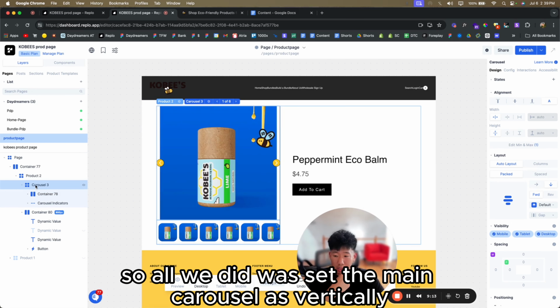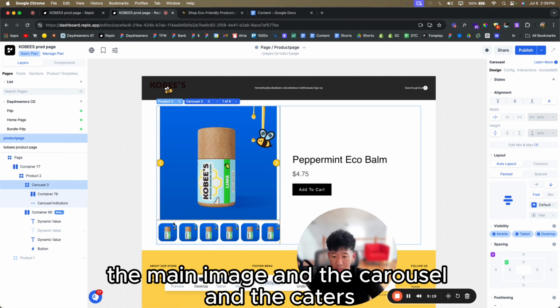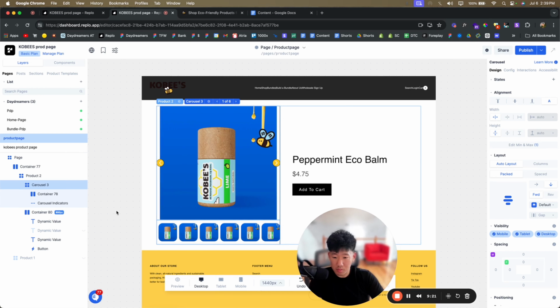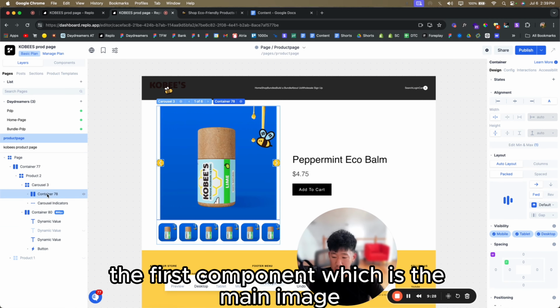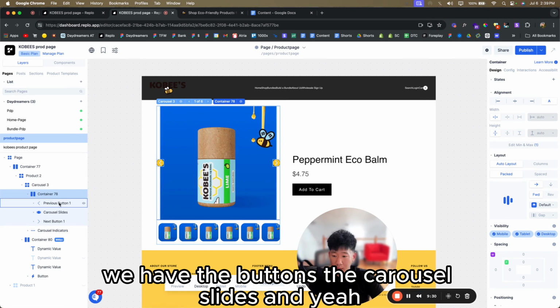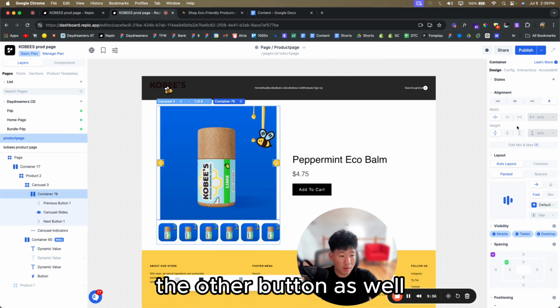So all we did was set the main carousel as vertical because there's two components, the main image and the carousel indicators, right? And then as far as the actual structure of the first component, which is the main image, we have the buttons, the carousel slides, and the other button as well.